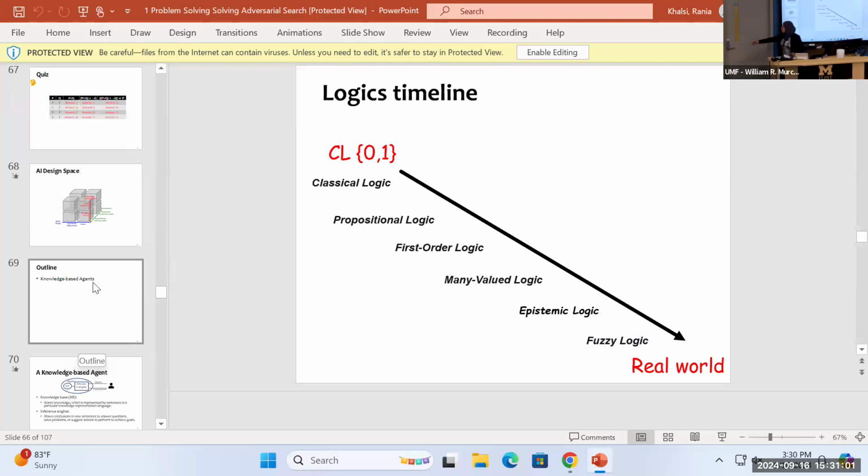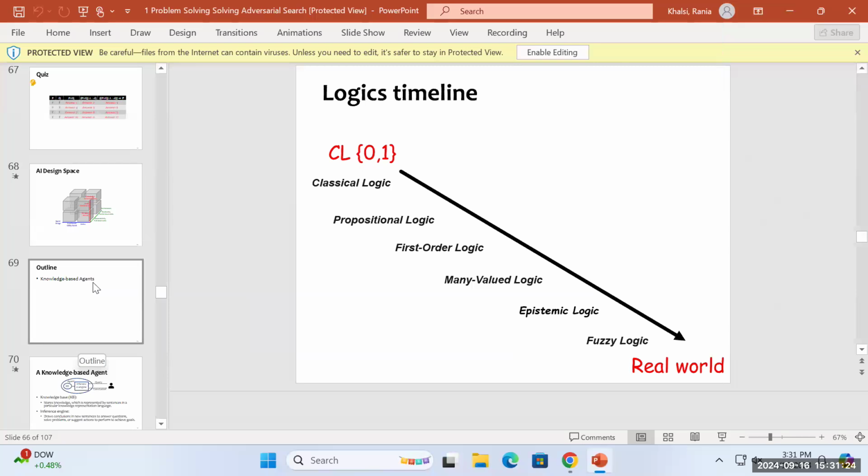Because as you can see here, it's the very advanced level of logics that we are discussing now. What we will do next is start with the very first one. We cannot go through all of this, so at least we are going to go through the propositional logic and the first order logic. Once we are done with this, and after the exam, we may take a look at fuzzy logic. Okay, makes sense. Thank you. Welcome.